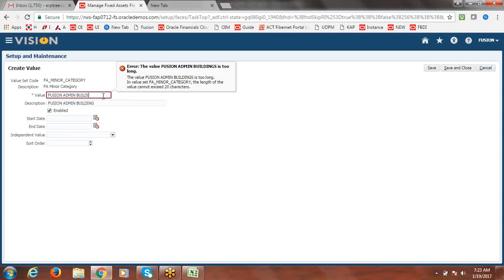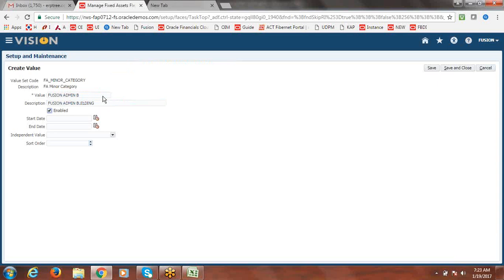So too long it is giving. And this will be under which dependent value? Fusion Buildings. And we'll create one more value also so that we can create two categories.